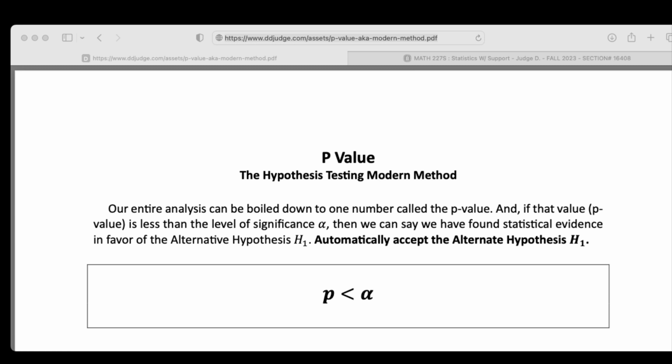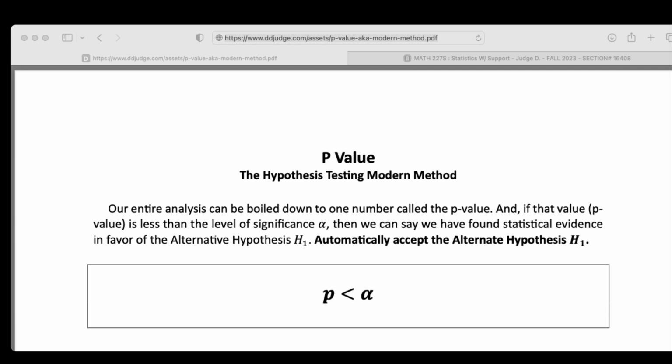And so, let me go to my notes here and try to go to where we left off. Okay. And let me go through this. And I have to find p-value method, modern method. Actually, let's download it here for ourselves. For this class here, hypothesis testing. Okay. We'll enter it in Notability.